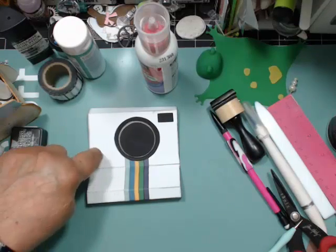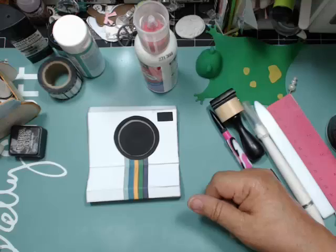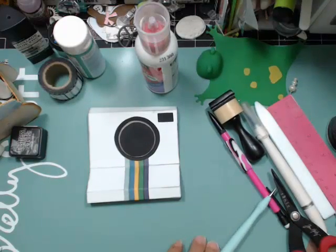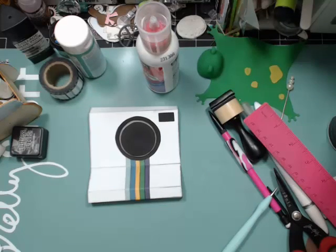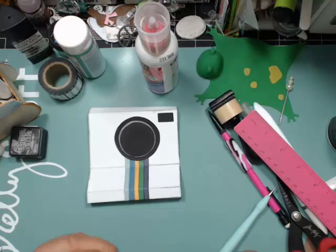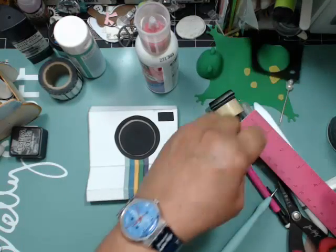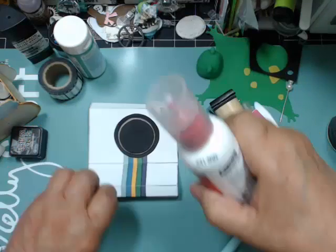So we need a little something over there. Let's see if I might punch a piece of black. Hi, Jen. All right. Put our little dot there.